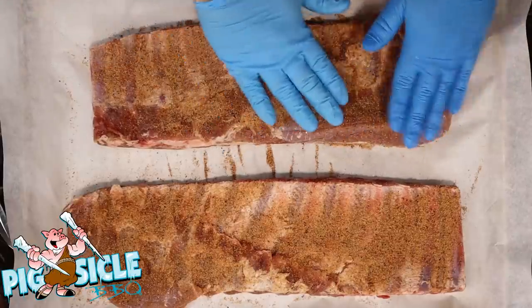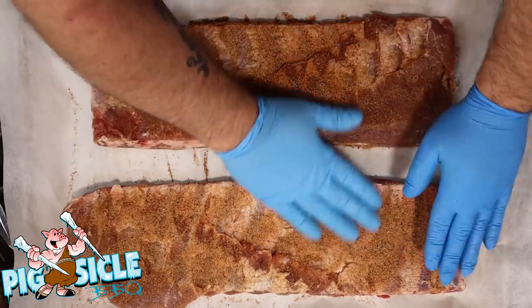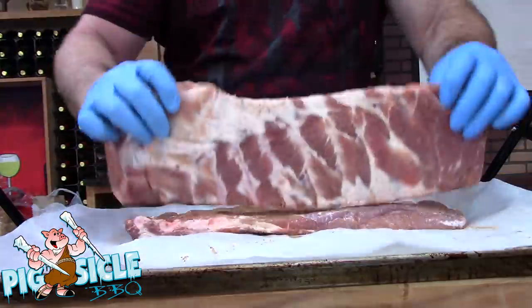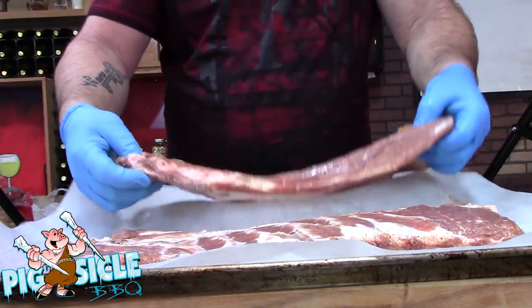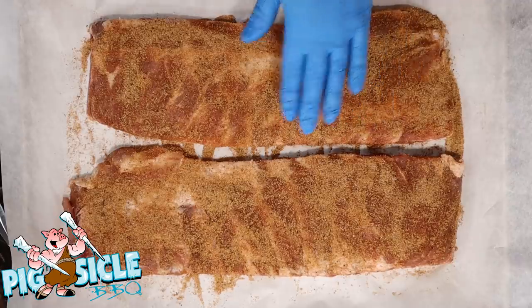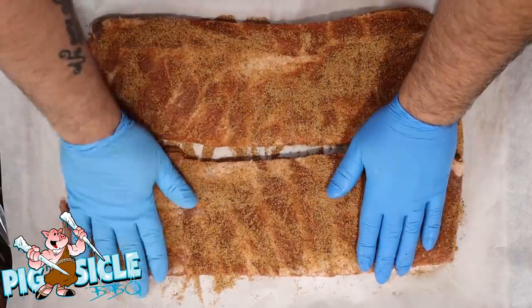Okay, even though it is called a rub, I don't like to rub it into the meat because you will tear. I always just pat it down, just so it sticks. Okay, so what we'll do, once we get these rubbed, we're going to put them in the oven. It's gonna take about 2.5 hours. After 2.5 hours, we'll take them out and we should be able to pull the bones out. Then our meat will be ready, but in between time, we will work on making our barbecue sauce for the McRib.